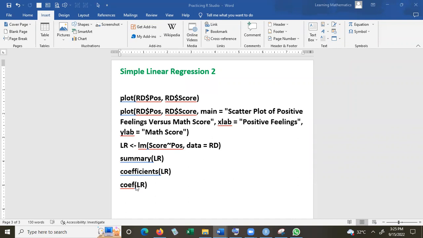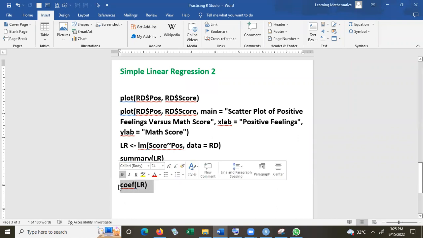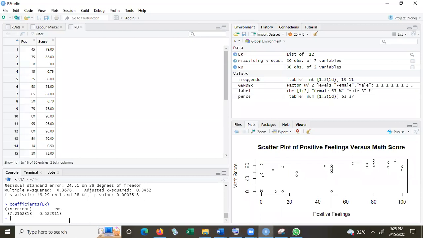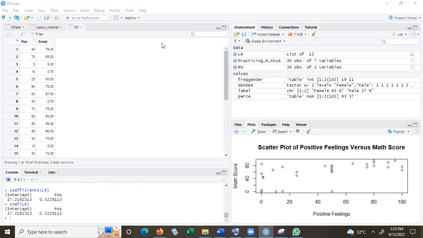By just typing COEF and in parentheses putting the variable created, LR, you can type it directly in RStudio and click enter, and here that's another way to get the y-intercept and the slope, but we're going to look at how to get the coefficient correlation.